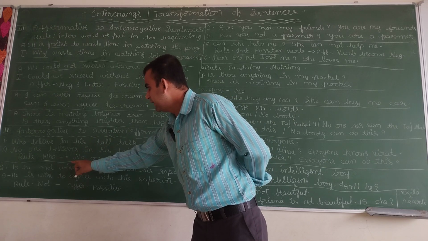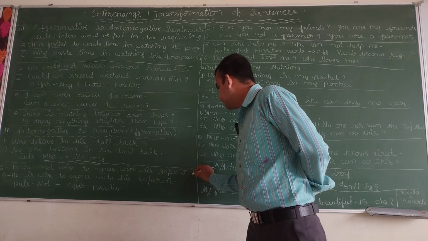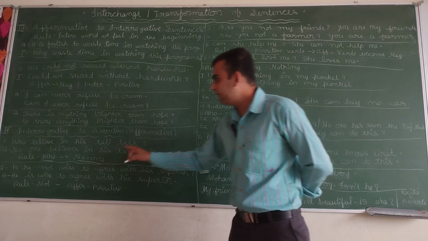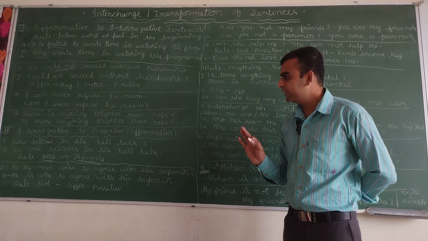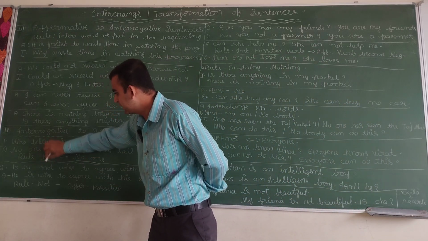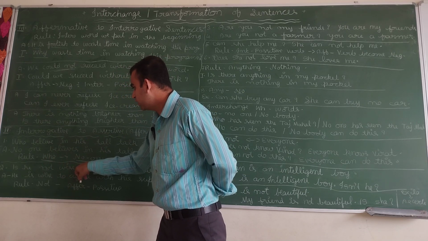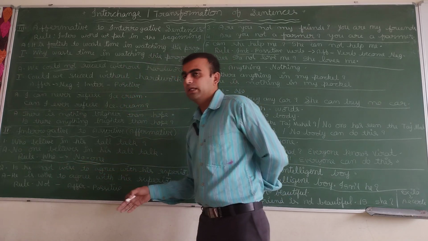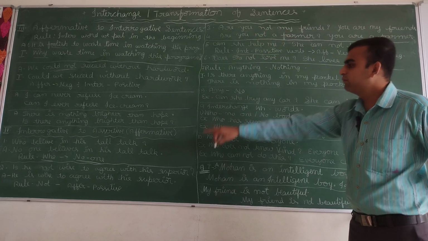Next, is he not wise to agree with the superior? It is an interrogative sentence. When it becomes an affirmative sentence, it will become, he is wise to agree with his superior. The negative word in an interrogative sentence becomes positive in the affirmative sentence. He is not wise becomes he is wise to agree with his superior. Next rule, the same rule will continue.